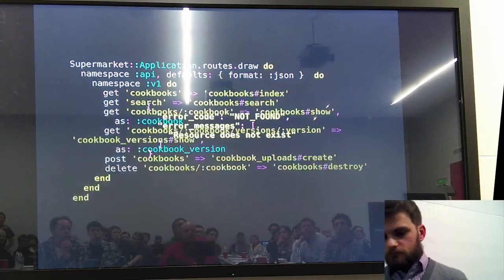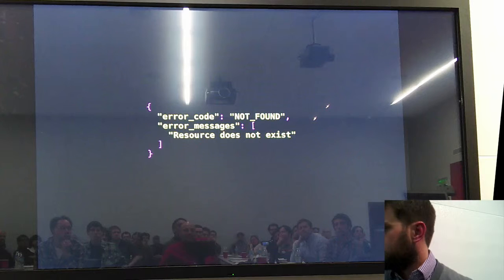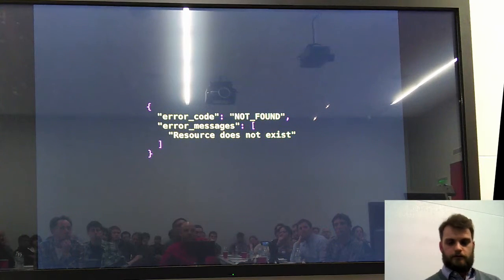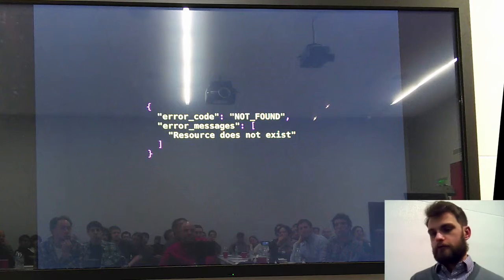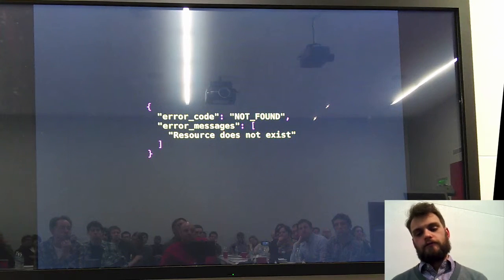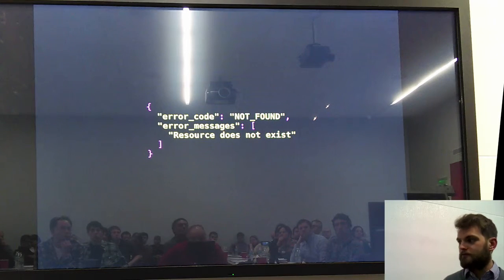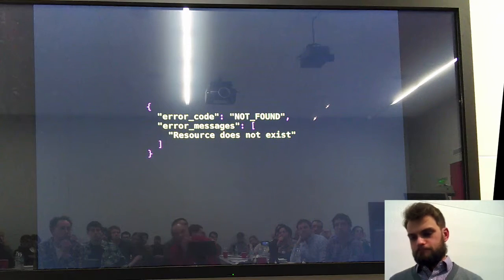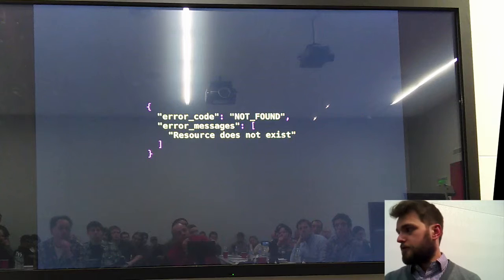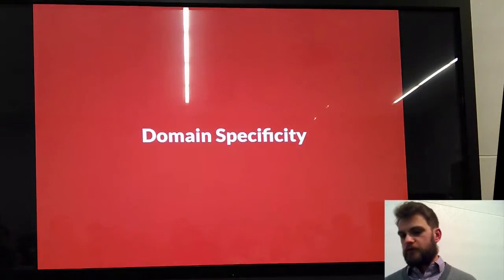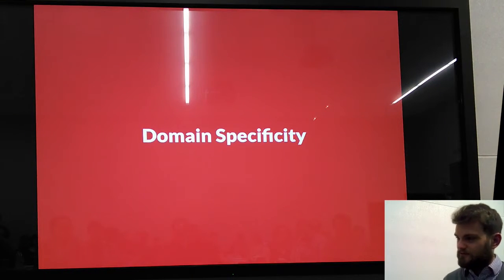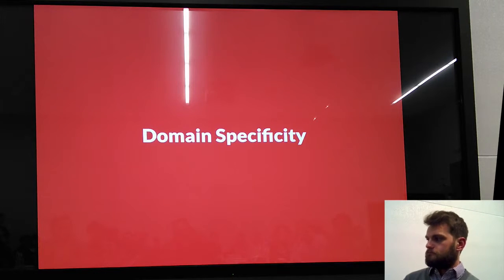And this is right now the closest thing we have to Hypermedia, in that all the errors are consistent, which is actually super important to have consistently formatted errors. But yeah, we'd like to do a bit better. We'd like to get towards domain specificity. That error was not very domain specific and was kind of redundant.